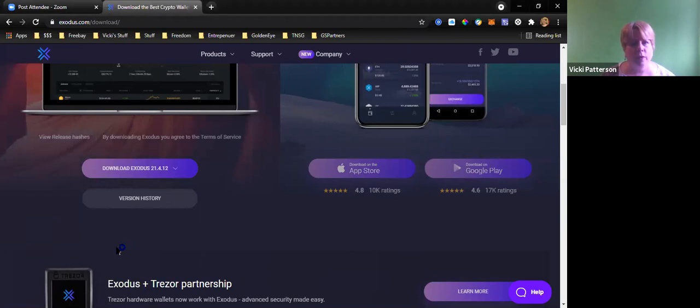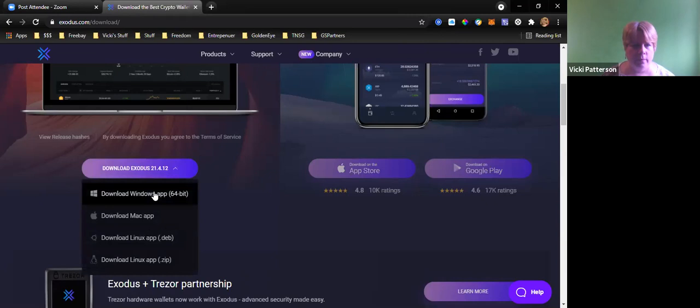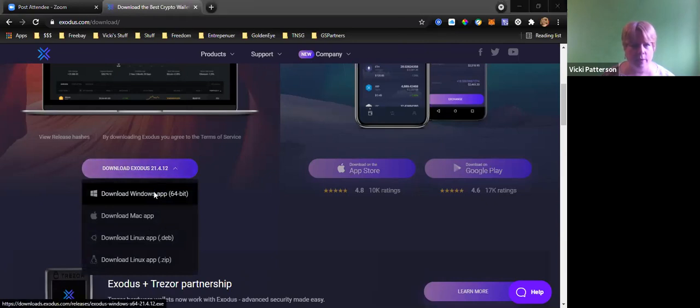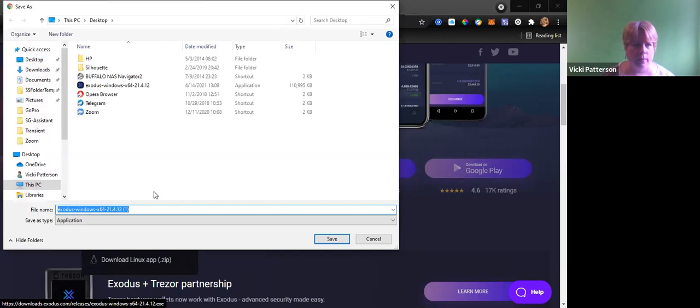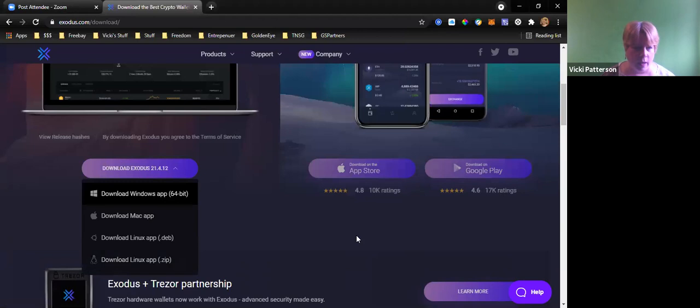So we're going to open up the folder. Maybe. Try it again. Download Windows app. Oh, it is there. Okay, it is on the desktop. So cancel. And then we're going to go to our Explorer.